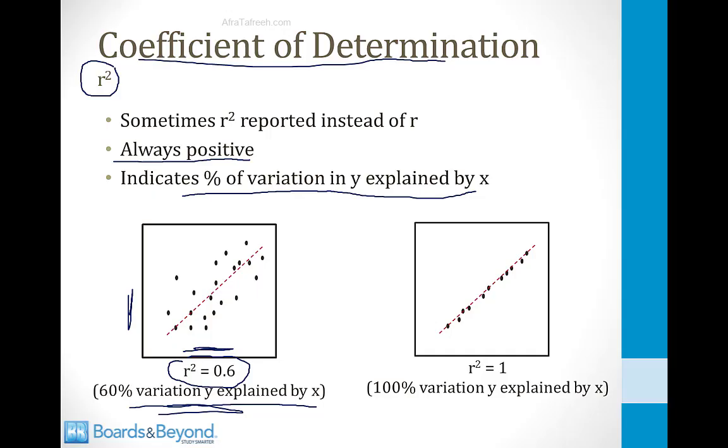Let's look over here on the right. We've got an R squared of 1, and the data perfectly fall on this nice straight line. This would mean, if we ever saw this in a clinical study, that 100% of the variation in Y were explained by X. So let's go back to our example of the pneumonia study. If this were the white blood count down here on the x-axis, and this were the length of stay, it would say that 100% of how long you stay in the hospital is determined by your white blood count at admission. Now that's not going to happen in reality, but I'm just giving you an example here. So this is what the R squared is used for, and this is why it's often reported instead of the R. And that concludes our module on correlation.